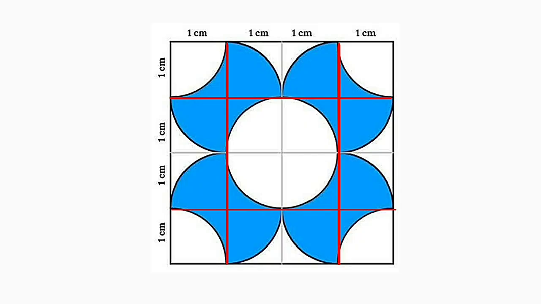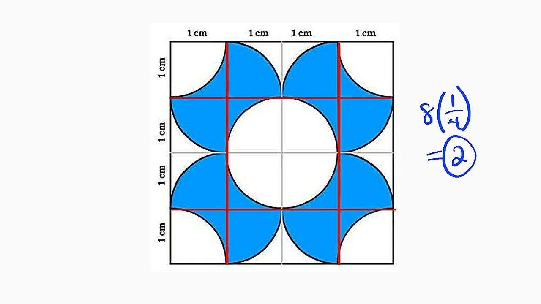And the radius will be what? 1 centimeter. Just look at this circle right here. Its diameter is 2, right? From here to here is 2 units. Therefore, from the center to this part is going to give us 1 unit, which implies that the radius of each circle is 1 centimeter. So since we have 8 quarter circles, if you simplify this, you're going to get 2 exactly. So we have 2 complete circles.